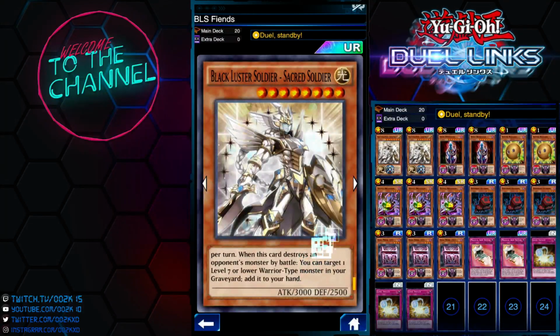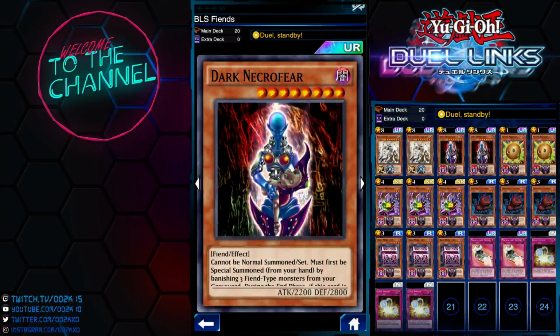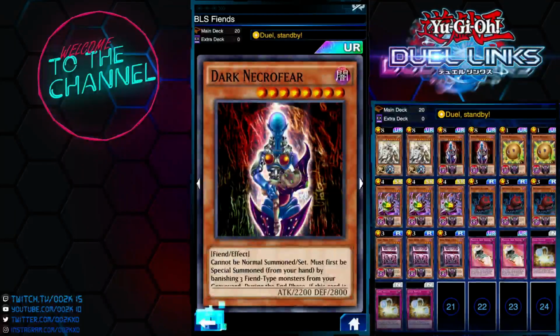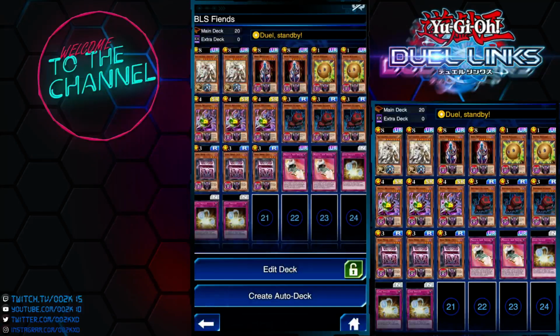So basically, if you summon Dark Necrophy, you're gonna banish three cards, right? And then you want to use Limit Impulse to send two of your Fiend type monsters, so that way it could help you to get a Dark Necrophy, right? And get out your Dark Fear, and then tribute summon your Black Luster Soldier, and bring back the banished monster, and then you get to pretty much destroy one of your opponent's cards. So insanely powerful, guys. That's one of the sick combos you could do with this set, guys.